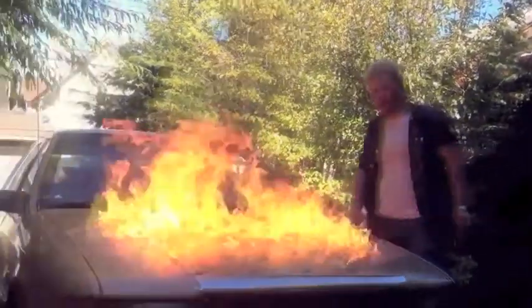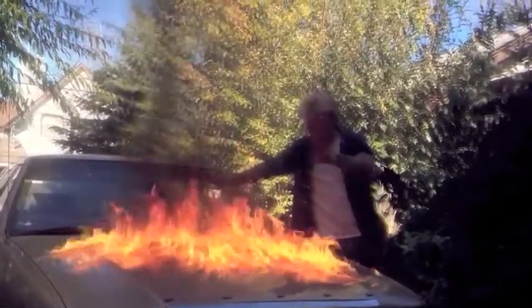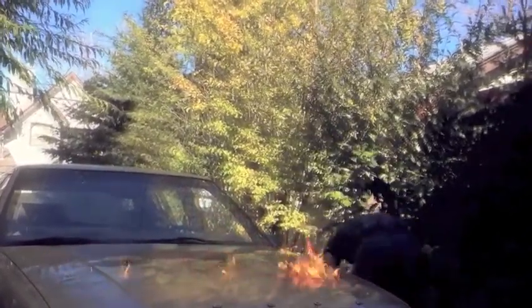So just like that, I have to improvise and come up with a new way to iron my going-out-for-dinner shirt. Step one, you want to preheat your surface. Now, if your neighbors wonder what you're doing, well, we haven't thought quite that far ahead yet. But you just want to let this fire work its course, and then you'll have a nice hot work surface.